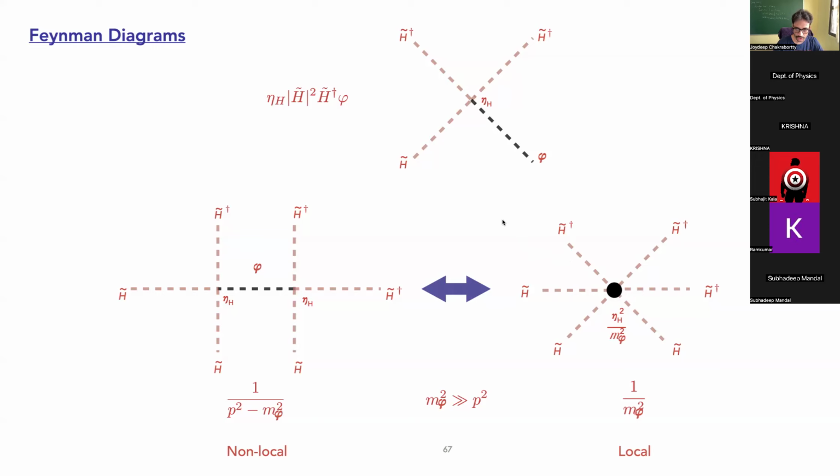Okay, so let's proceed. Why did you say it's non-local? Because these are two different space-time points up here, and that's non-local. The expansion of the propagator gives you basically squeezing x and y, and then you take the x tends to y limit, and that's why you get the point interaction. Yeah, but that's the local interaction.